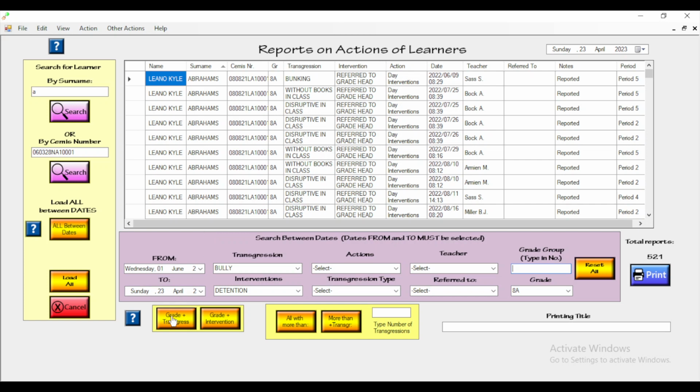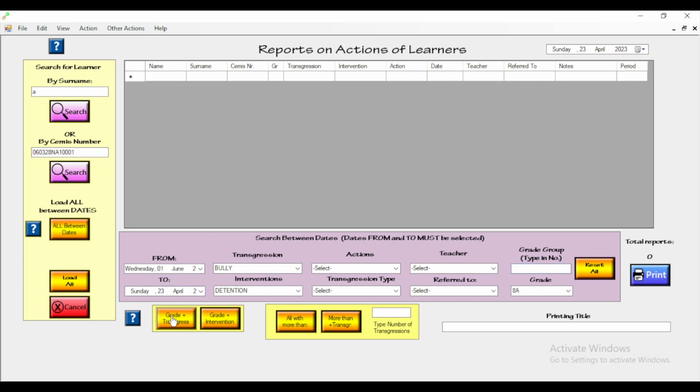I can do some interesting stuff, like I can say grade plus the transgression. So I can say bully for grade 8, and I can click on here, and it will call out all the bullies in grade 8. Unfortunately, there are no bullies here, but I can get that combination for certain learners.